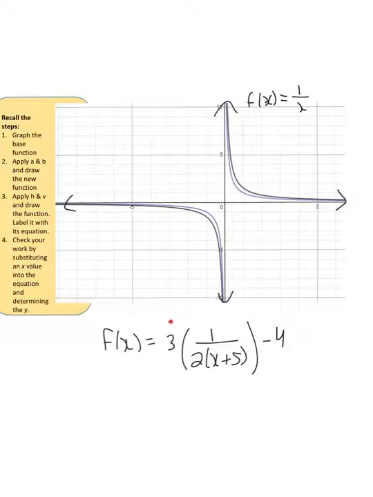So step 2, we are going to apply the a value of 3 and the b value of 2. So we are going to apply that to the point 1, 1, and also the point negative 1, negative 1. So let's look at the point 1, 1. When this is vertically stretched by a factor of 3, it's now 3 units away from the x-axis up here. But then when it's compressed by a factor of half, it's horizontally compressed. So instead of going over 1 unit, it's now over half a unit. So my original function is this purple function, my base function. But my transformed function is this black one. So I have a point right here.